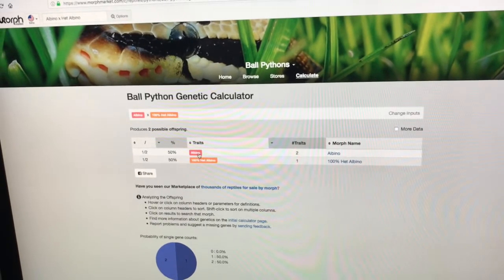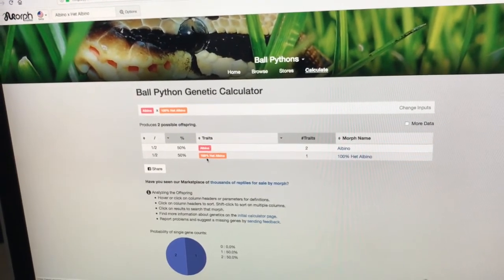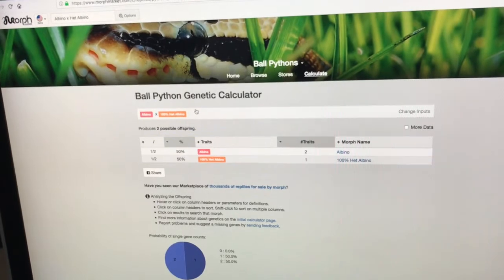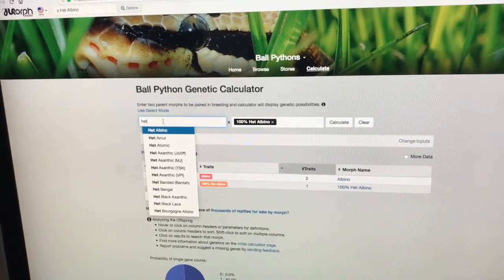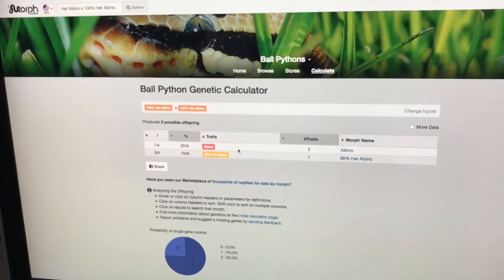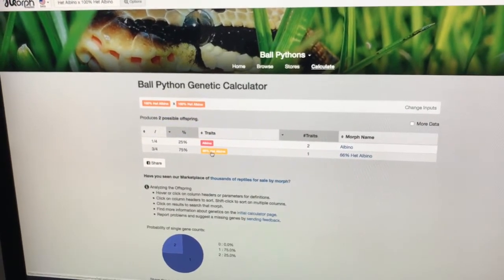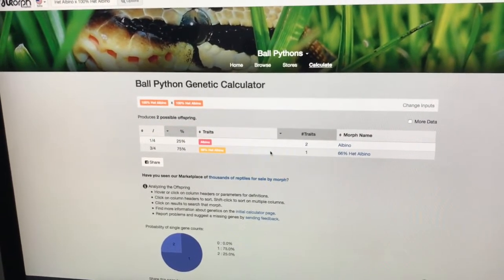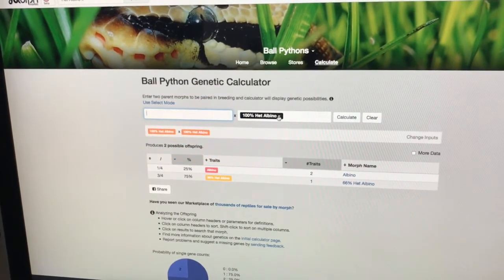Half of them are going to be albino, and half of them are going to be 100% het albino, which means half of them is going to be visual albino, half of them is going to be het for albino, which is they're going to be normal looking, but het for albino. Now, if you take two hets and you breed them together, you're going to get 25% of them visual albinos, and 75% of them is going to be 66% het albinos. So your percentage drops down when you breed hets to hets. So now let's do the Mojave. That's going to work that exact way on any recessive.